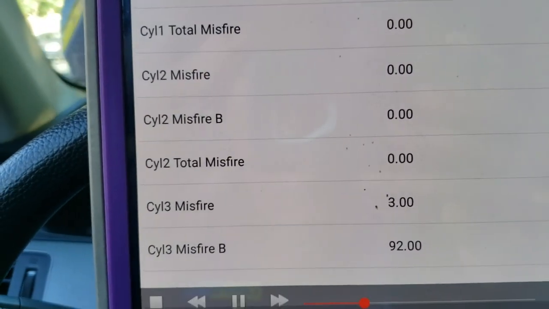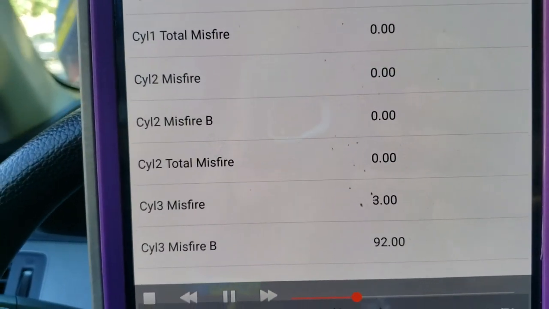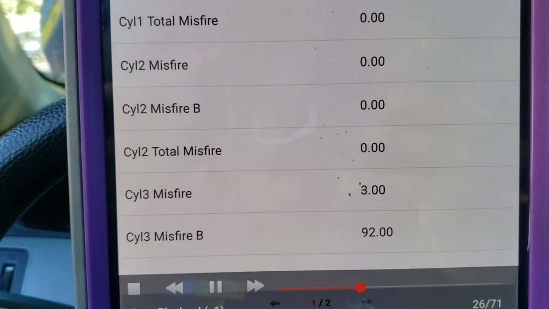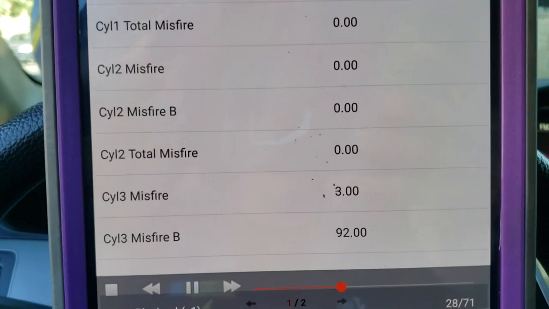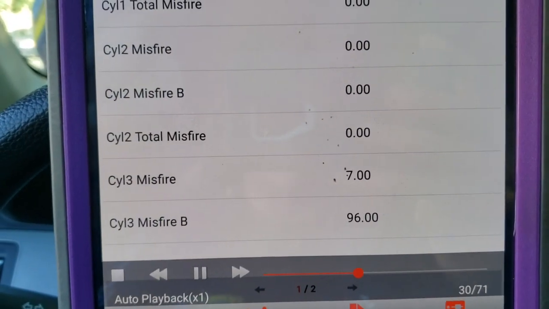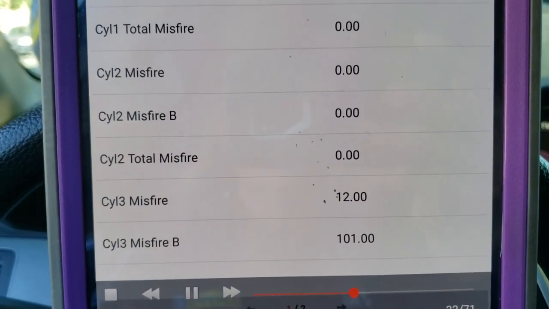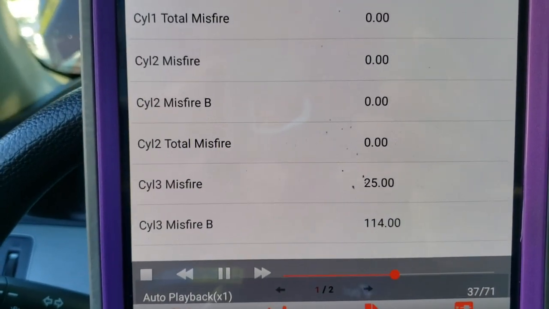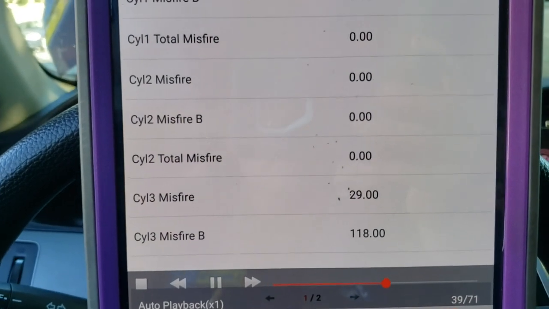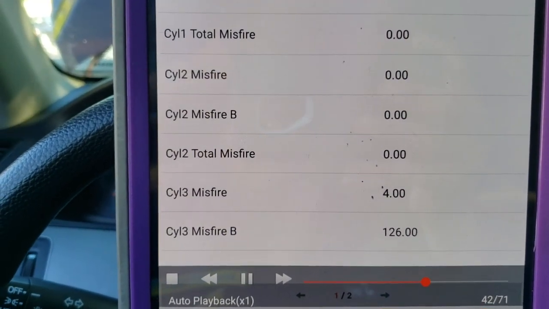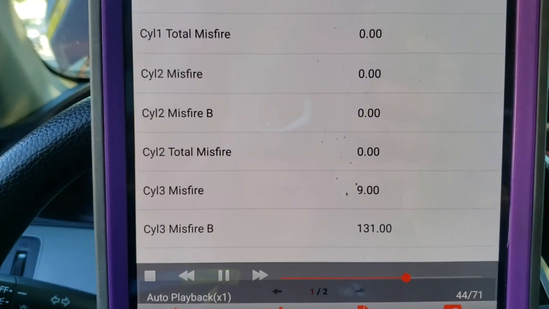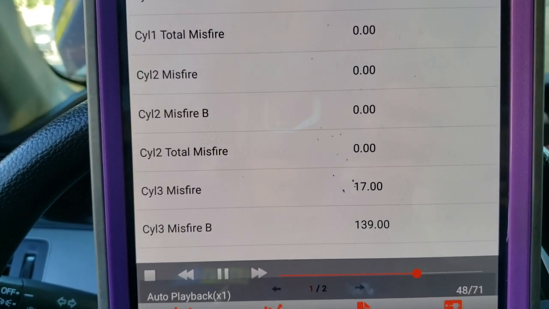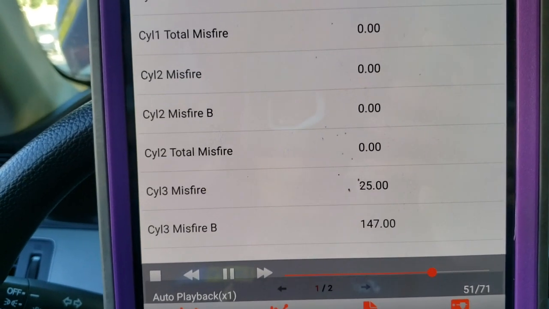Before doing this, I already swapped the coils and spark plugs from cylinder 1 to 3, and same thing. The misfire is reoccurring here in cylinder 3. So now the next step is to verify if the computer is really identifying the cylinder correctly and go deeper, because I thought this one was going to be easy, so I didn't plan to record it. That's the only thing I have done, and now we're gonna go through the different diagnostic process.